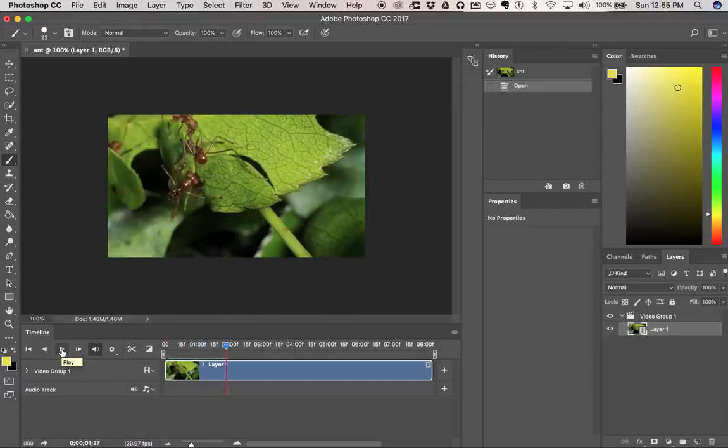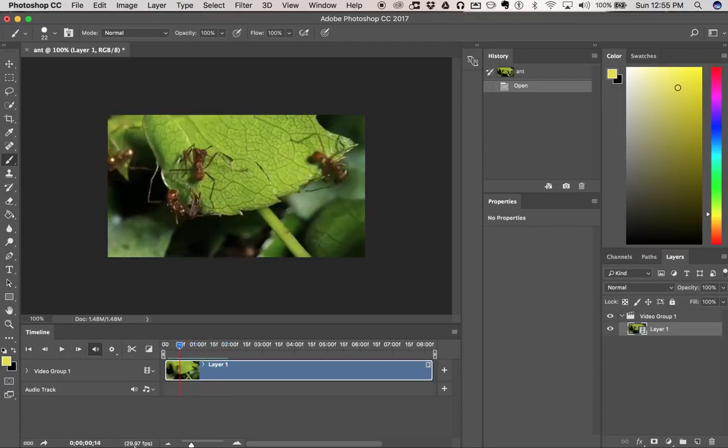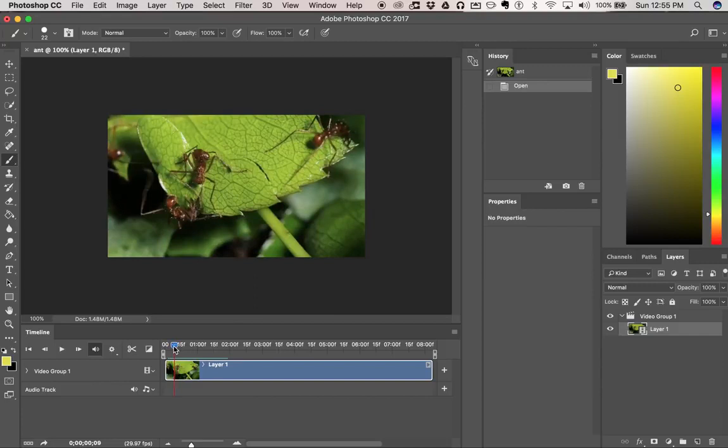So what I want to do is make some changes because I'm going to be applying an effect to each one of these frames. That's a lot of work. Right down here at the bottom, it says 29.97 FPS, frames per second. So in 1 second, I have 29 things I have to do to each one of these frames. It's way too much work.